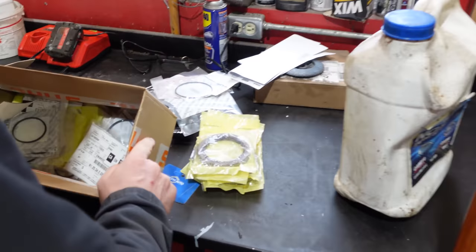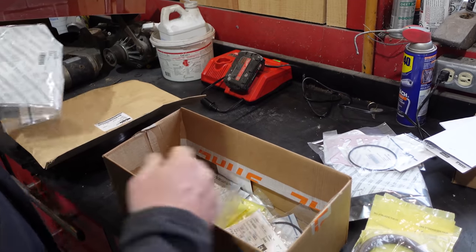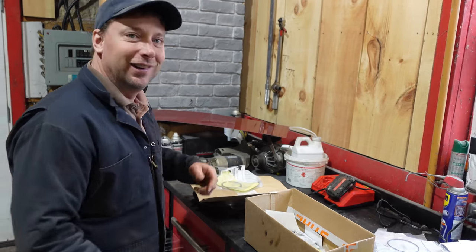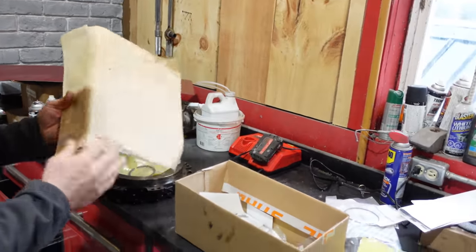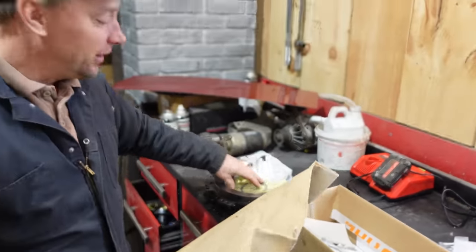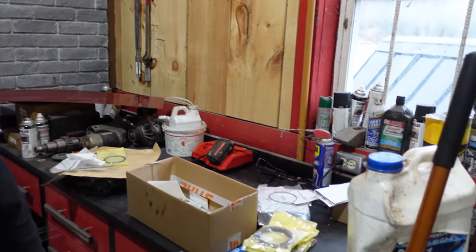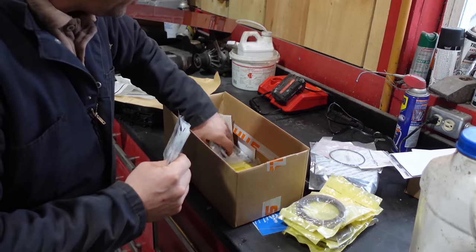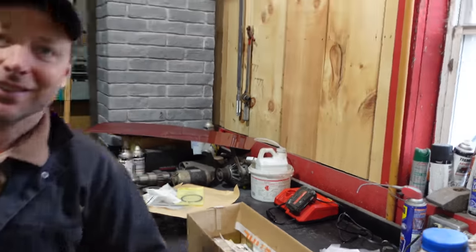Very important because it could be dragging otherwise. Expensive. A box of seals. I think this little seal ring here for the piston costs almost as much as one of those gears. $1,500? No, it's $400 for this seal, right? Yep. The used gear was 700. Oh, okay. So it adds up quick when you go 40 plus 40 plus 40 plus 40 plus 40 plus 70 plus 70 plus 70 plus 70.